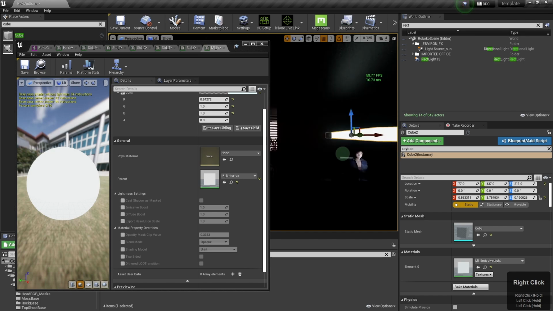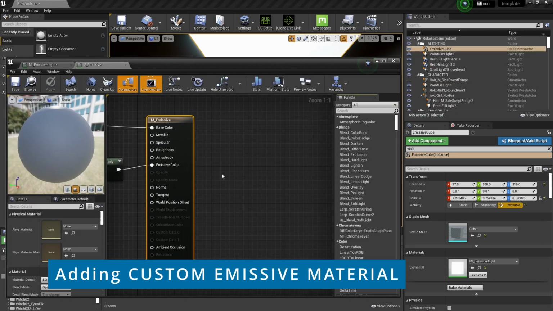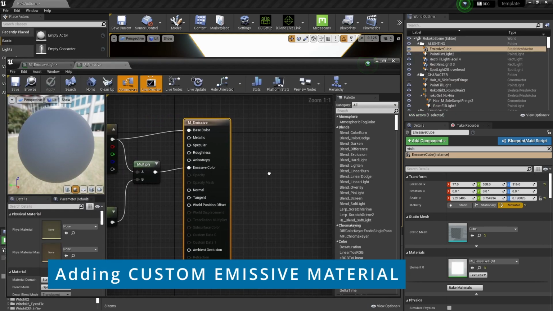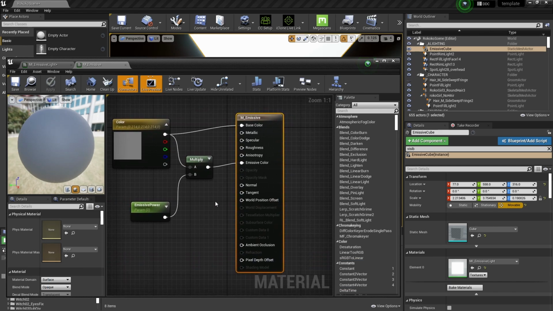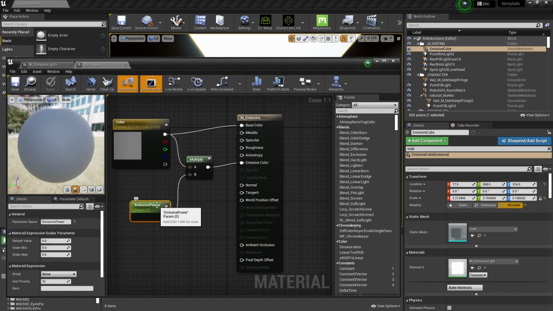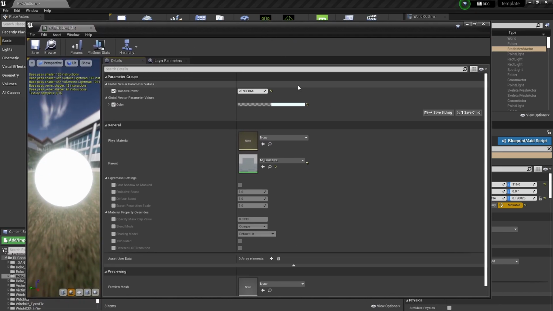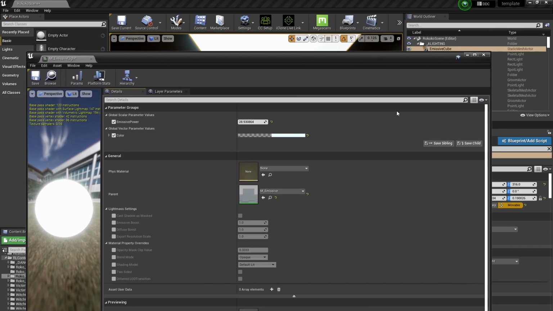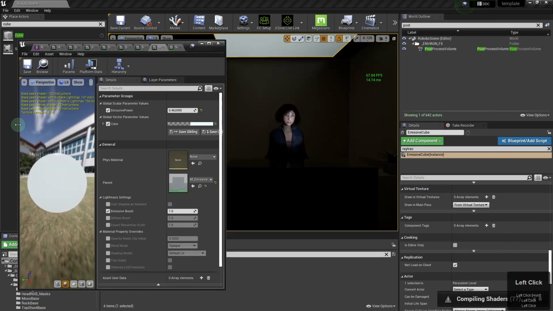shining light everywhere. The emissive boost didn't work, so I used a custom one, and this is basically the setup. And the emissive power is a parameter that will appear in the material instance there, and you can adjust that to boost the lighting.